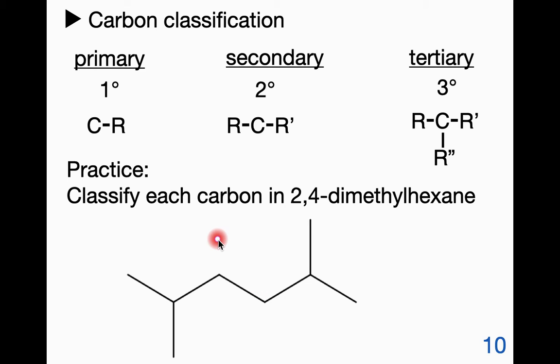So first, primary. Well, primary will be the carbons at the very end, because they're bonded to nothing else but one other carbon. Again, we're forgetting the hydrogens, just the carbons that they're bonded to. For secondary, it would be these two. This carbon is bonded to this carbon and this carbon to this and this. And then we have two tertiary. This carbon is bonded to three other carbons, as is this carbon.